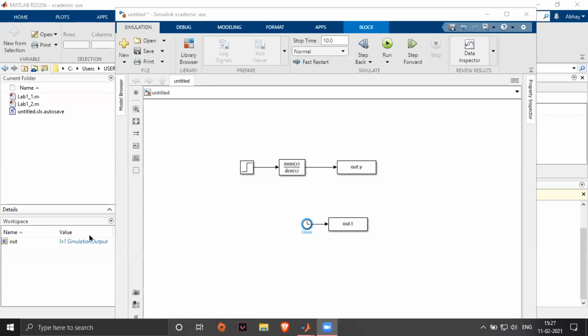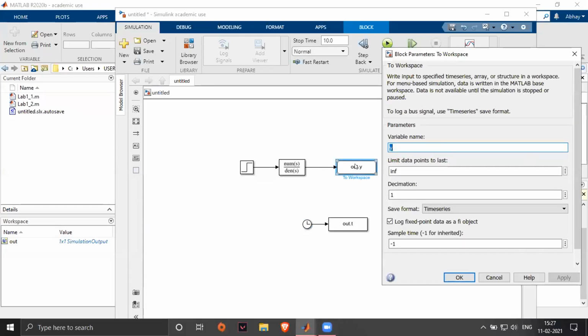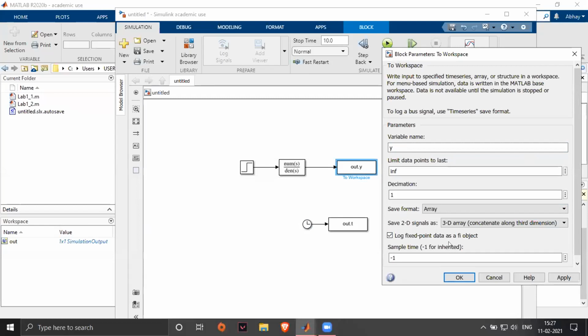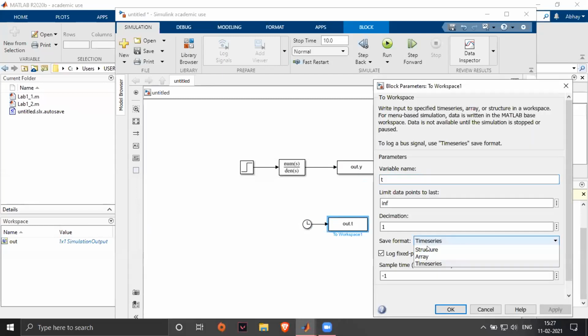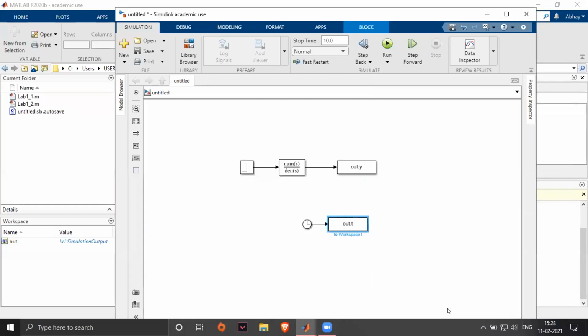Yeah, you click on that out.y, double click on that out.y. In this save format, you change the time series to array. And that is 3D. This here also, time series to array. Then run it.